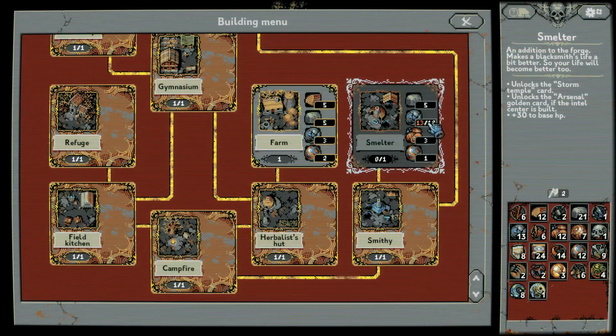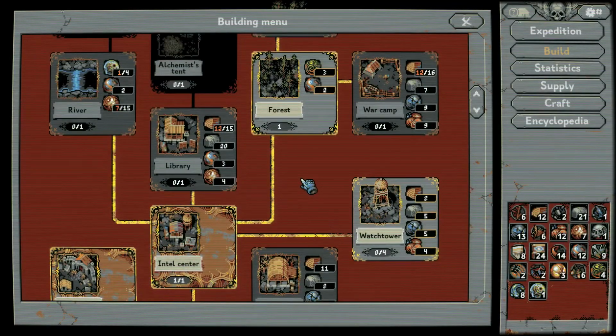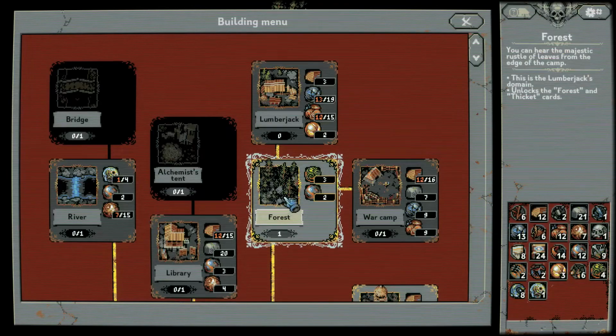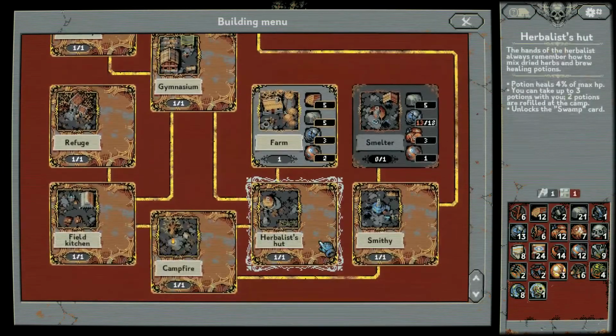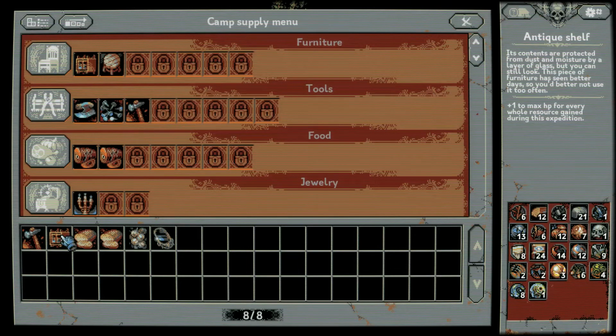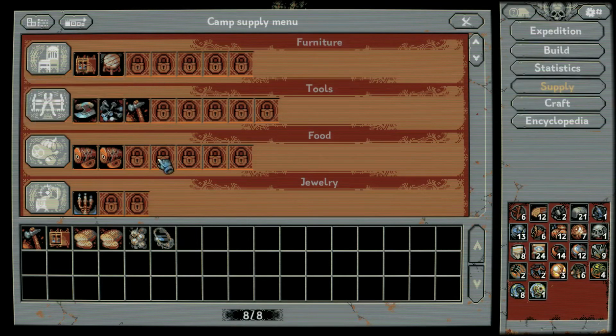Oh, I guess if we had taken the resource pack, we would have had enough for the smelter. Derp to derp. Oh well. I mean, we're a few wood away from the library, and the library does not take any of these, so that's always a good thing. We could build another forest if we really wanted to, but I don't really want to right now. Alright, well, yeah, I think we're in good shape. And let's take a look at our wares here. The Antique Shelf. We already have one of those. For every whole resource gained during this expedition, and then +1 defense. Alright, so just copies of things that we have, but I like it.